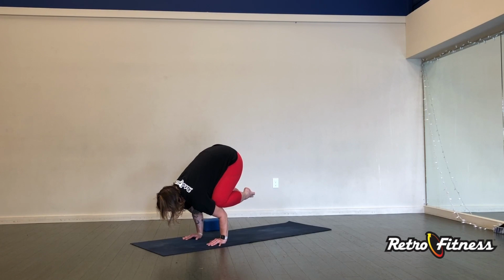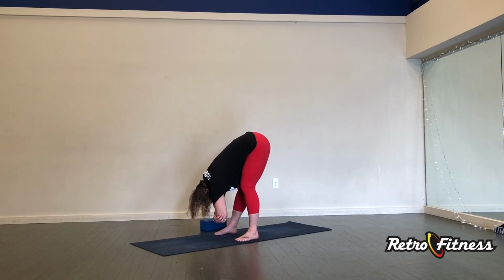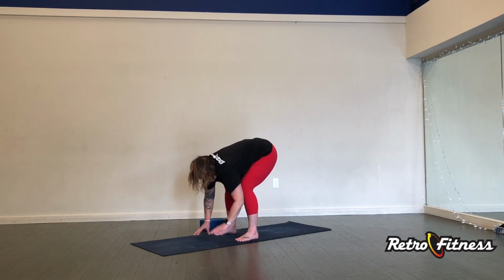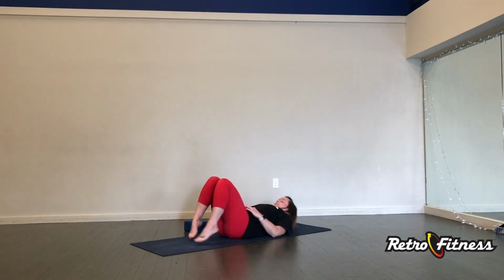And when you're ready, you can come down from your crow position. And we're going to meet in a little folded position here. So just folding over the legs. And we'll just take a nice little rock back and forth here. Just releasing. If the hands are lifted, release the hands down, bend the knees, and just come all the way onto your back. So come all the way onto the floor with the knees up.